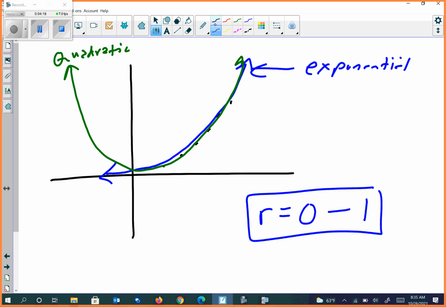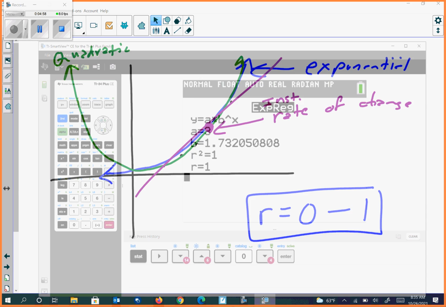But there was a term I had said, in calculus, they might take a singleton point and they want to find a rate of change at that point. Okay? And a lot of times it's called the instantaneous rate of change, which means I could draw a straight line that goes through it, touches it once. Okay? As the slope increases or decreases or becomes 0, there's different things that take place in calculus.